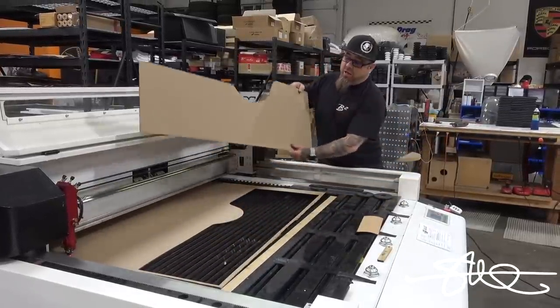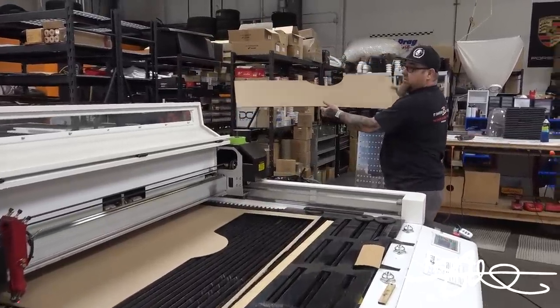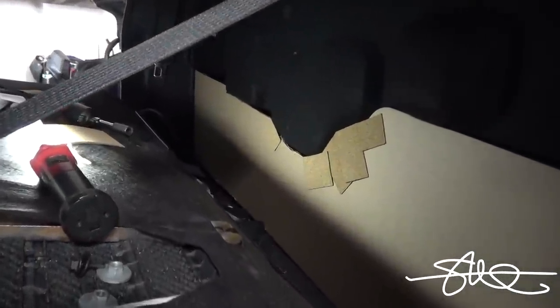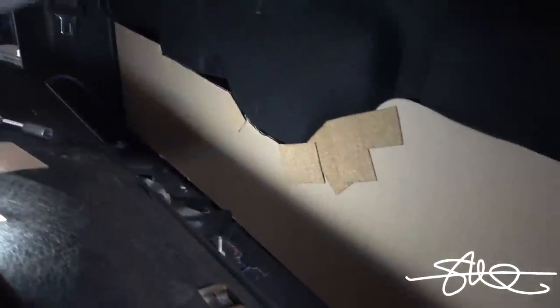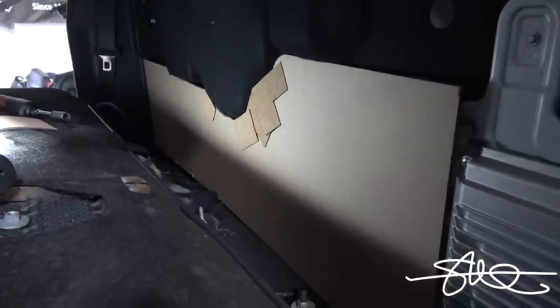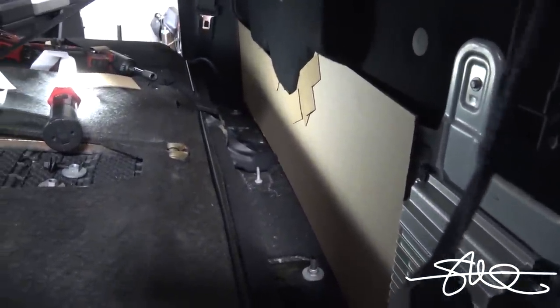Measurements. I don't know if they're any good or not, but something like that. So as you can see, it was just a little bit off. We got a little bit of this cork stuff that's a byproduct of the gaskets that we make. Peel and stick. So I filled up the little gap with that. Pop it back out, take some more measurements, put it on the laser, do it again until it's right.